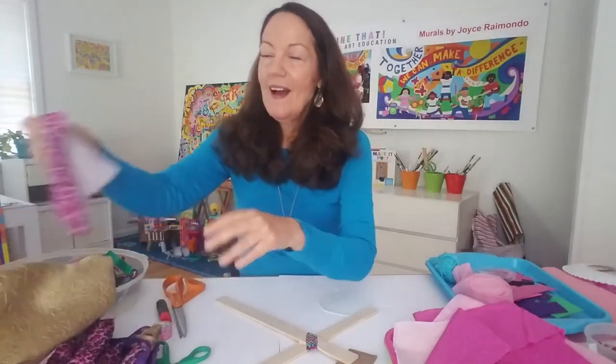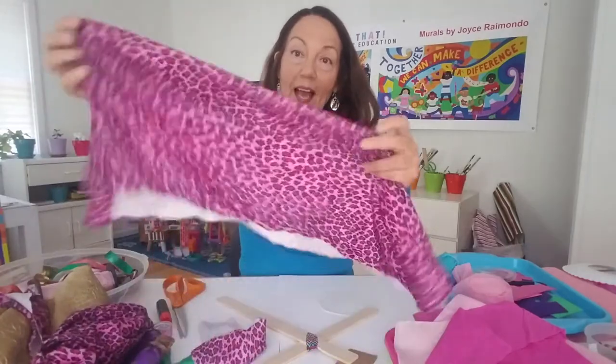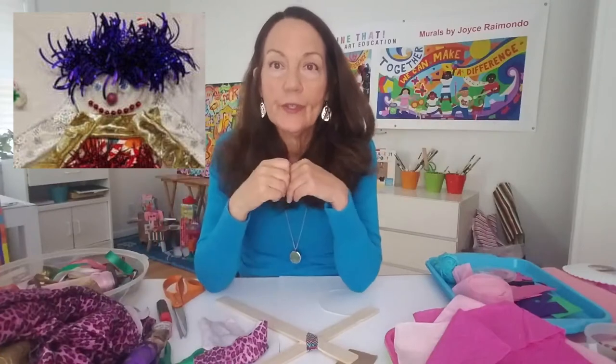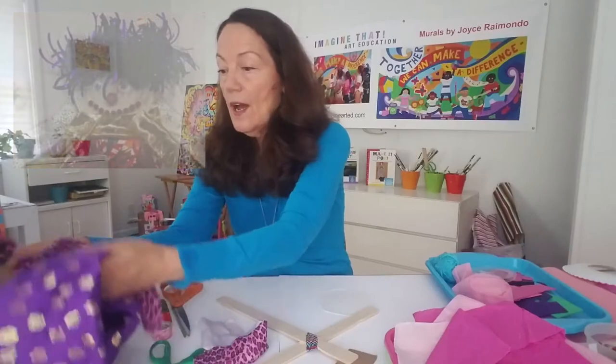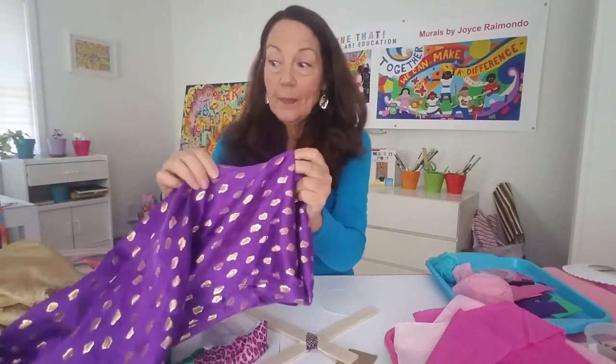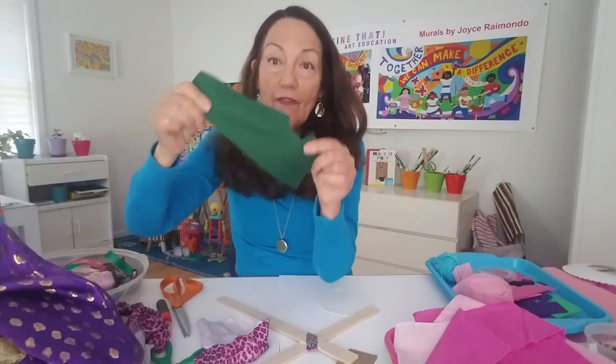Now, let's say you're making an animal puppet. Well, what could an animal puppet be wearing? Guess what? I happen to have some animal fabric here, and I can make an animal puppet out of this. Let's say your puppet's a magic wizard. What would a wizard wear? You're not going to believe this. I happen to have this fabric, which looks kind of shiny like a wizard's cape. What if you're making a monster? Maybe you'll make a green monster and you can use some green felt for that.